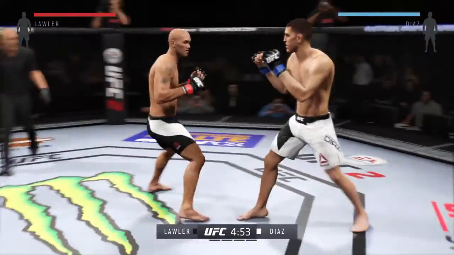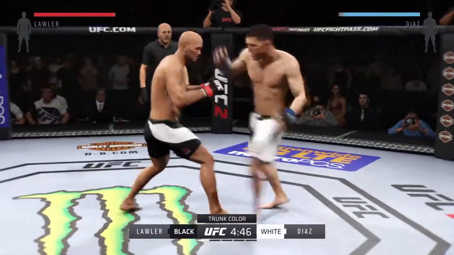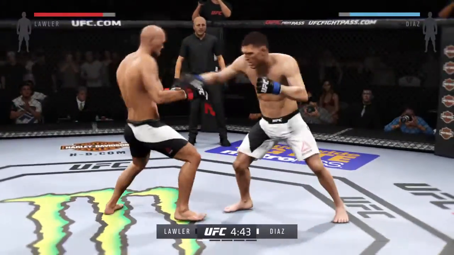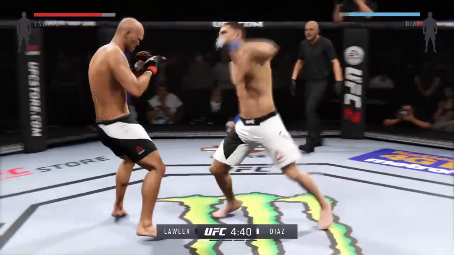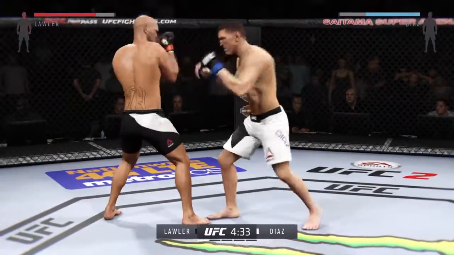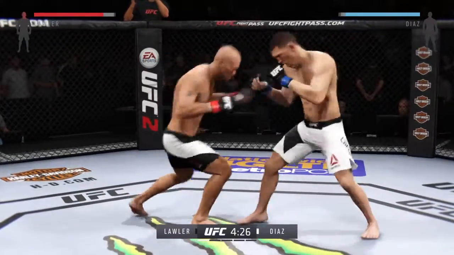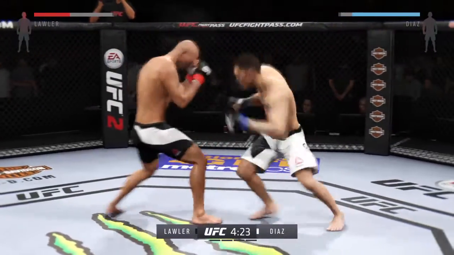Five-minute rounds. White trunks for Diaz. Black trunks for Lawler. Robbie Lawler is a big fan of the overhand right. Look for him to try to set that up in this fight. Both men looking to do damage early. Man, Joey's connecting to those punches. Diaz with a good punch.